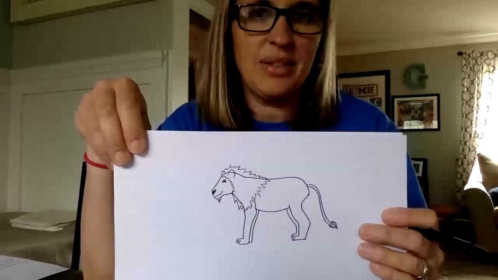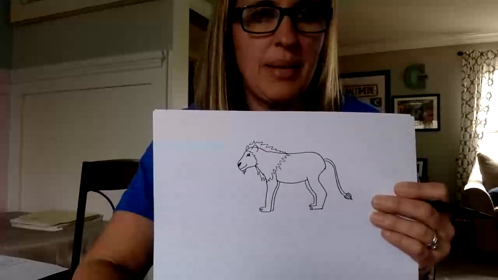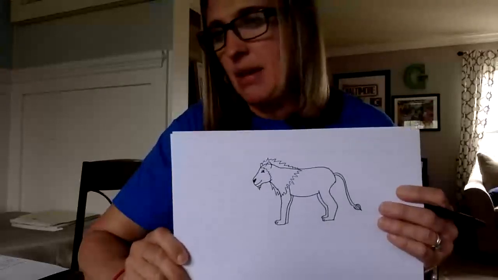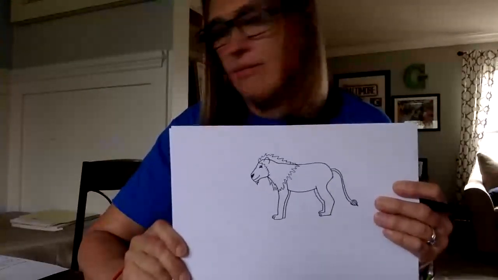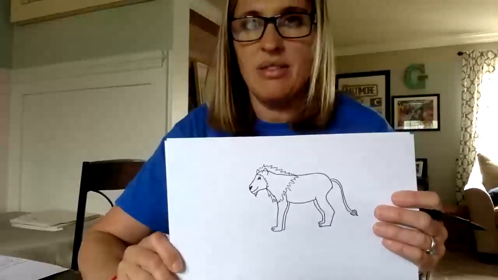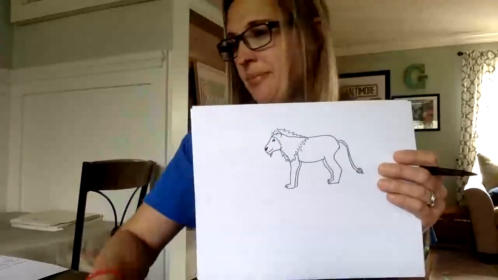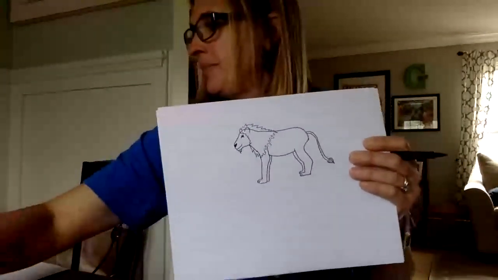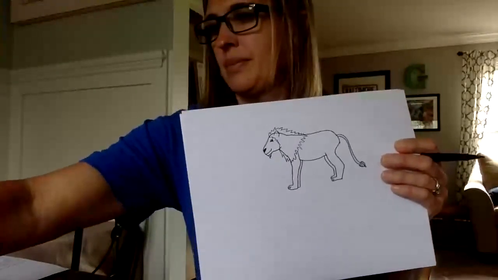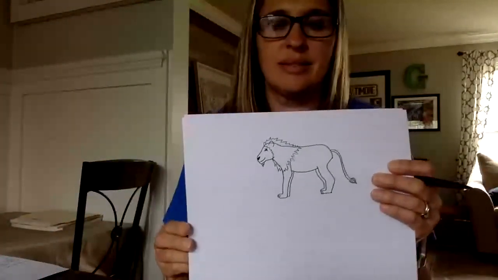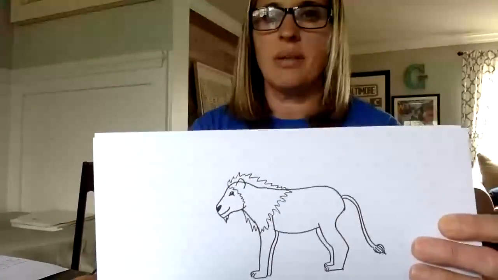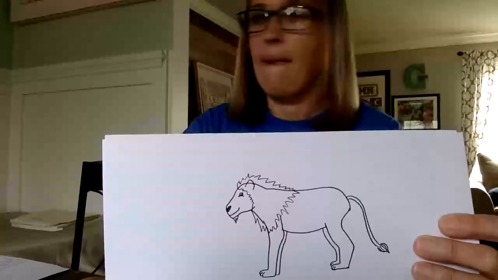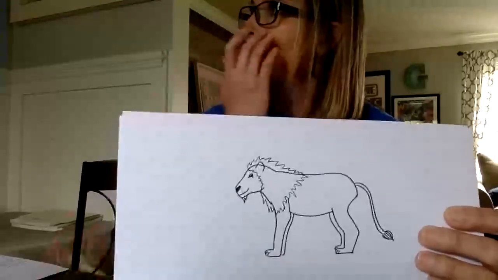And then comes down in front. So mine looks really weird with all the lines. But if you erase those lines, then it makes it look like a regular lion. Or a, I'm sorry, mane. Right, that's what I was saying. And if you want to leave it like that, if you want to leave it as a female, totally fine. And then just leave the mane off. But if you want to change it into a male, then you just add that mane. I made mine a male.